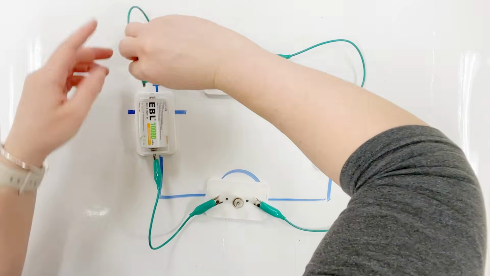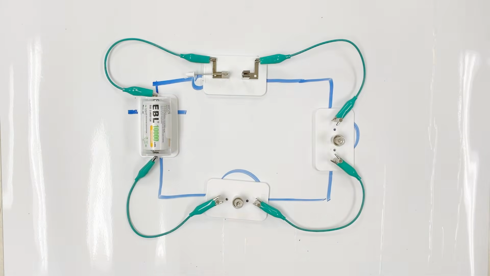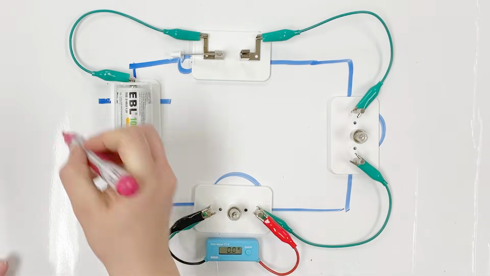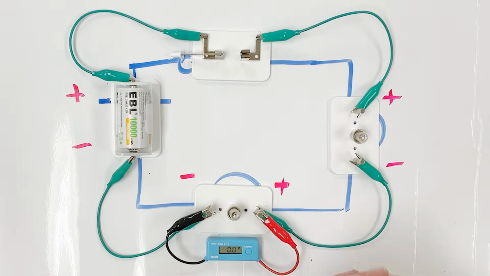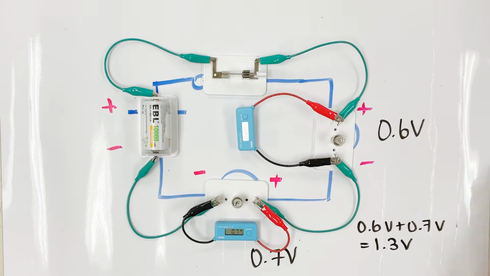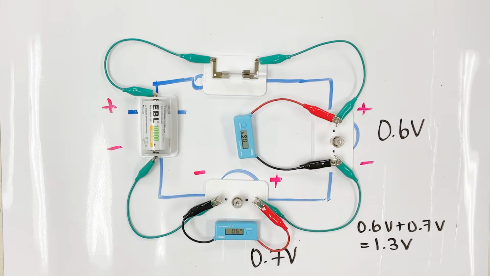Because voltage is a comparison between 2 points, a voltmeter must be placed in parallel with the component being measured, with one wire before and one wire after that component. Let's start with the voltmeter across each light bulb to measure how the voltage is shared. Here, the first light bulb has a voltage of 0.6 volts, and the second has a voltage of 0.7 volts. When students measure the voltage across the battery, they read a total of 1.3 volts.